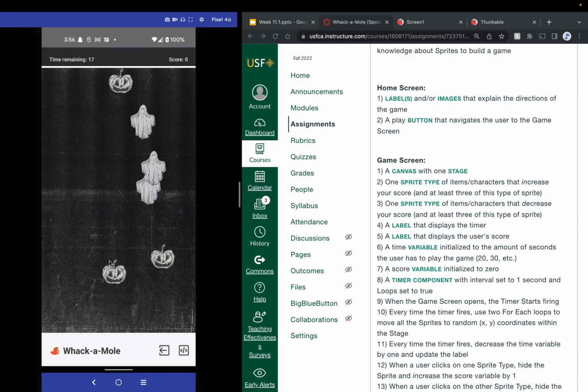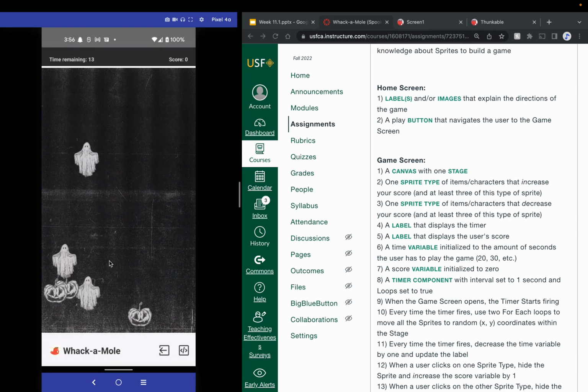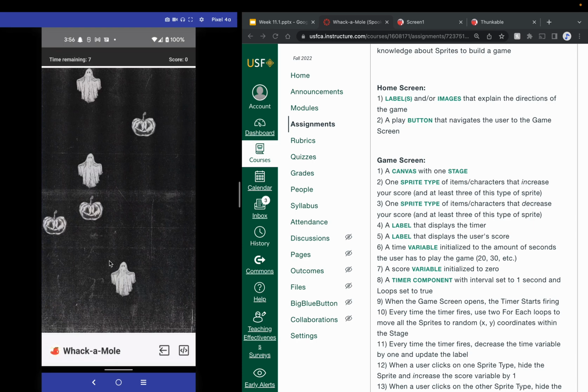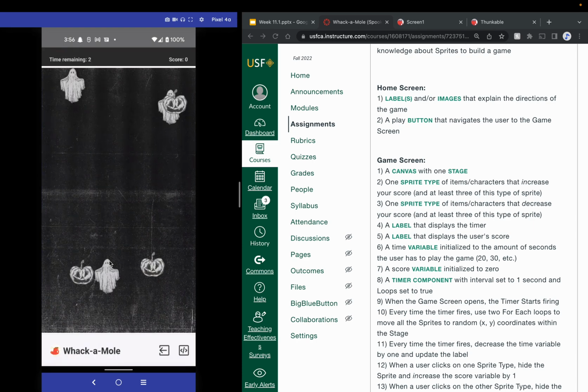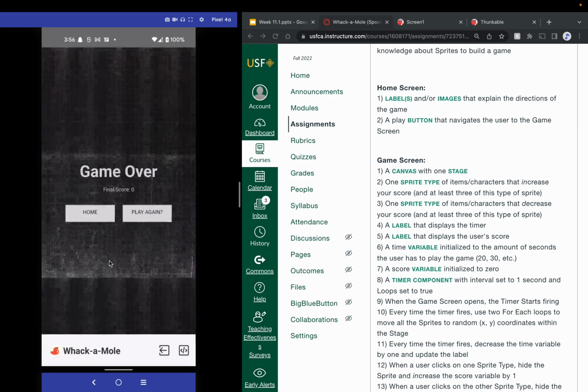And so what happens is, we've seen this movement, right? I have 3 of each of these types of sprites: 3 ghosts, 3 pumpkins, and every second these sprites are moving to random locations around the screen. So they're just constantly moving all around the screen. And I'm just gonna wait for it to finish. I can show you again.